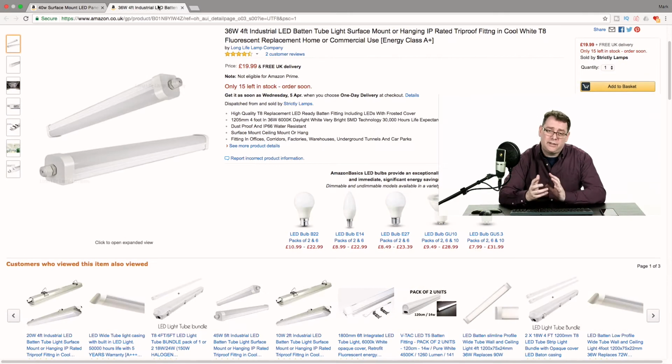Now these are the ceiling strip lights I've used. They're 36 watt. I'm using these to light my backdrop, and there's a rim light behind me. As you can see, they're under 20 pounds each, so 3 of these is going to set you back about 60 pounds. So if you don't need to buy any materials, you're at 125 pounds just for the light. If you've got some cable and some plugs and a few bits and bobs and maybe something to make the frame, then you really can make a 5-light LED lighting kit for a really low cost.